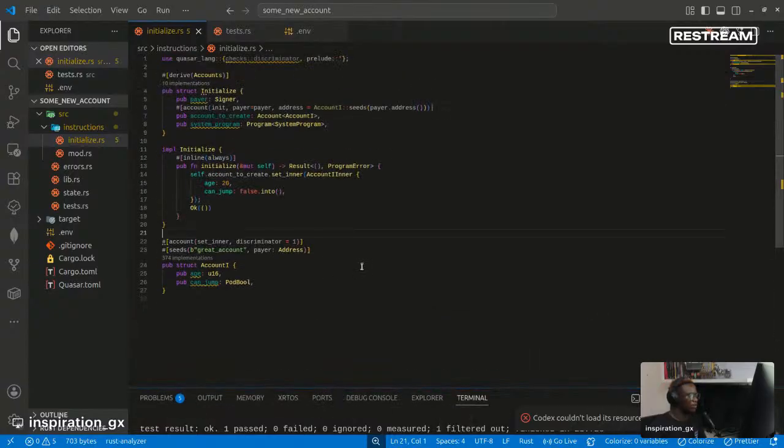So let's assume, what should we do to increase the size of this account? This account already exists, and we want to increase the size of the account.